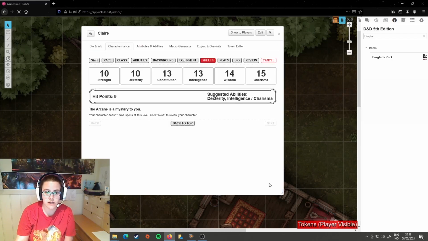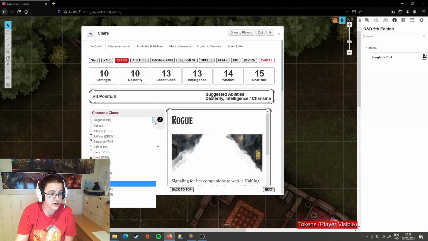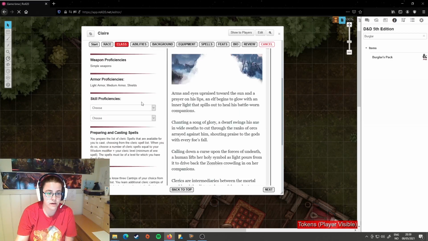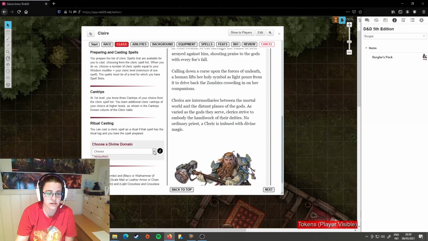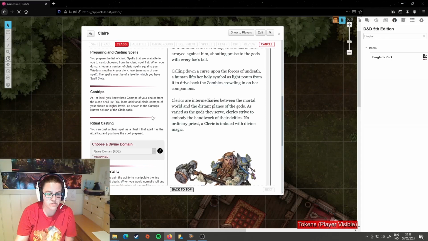After that's done, next. Here, if you went with a spellcaster, you'll be able to select which spells you have. So I'll just quickly jump back to a spellcasting class, which you can change at any time. So we'll go cleric. I can choose different proficiencies, and a domain. Yeah, we'll go grave domain, why not?